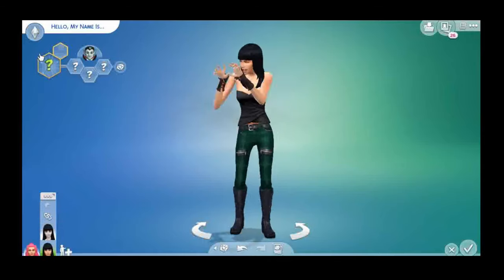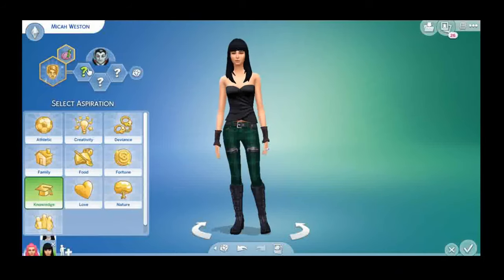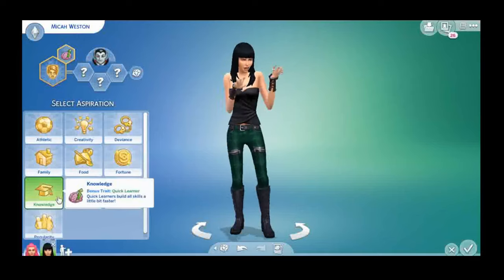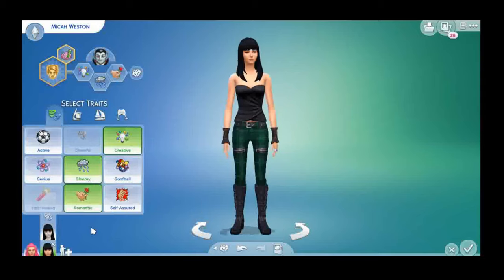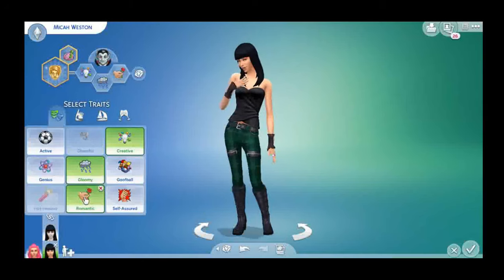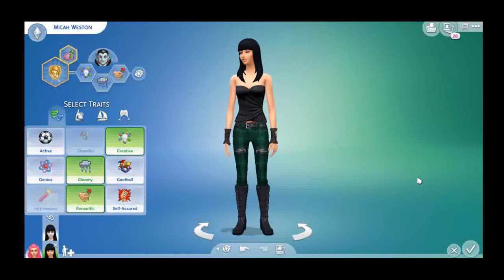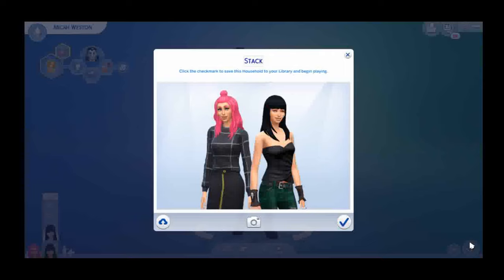There's her name, Micah. And I wanted her to have the master vampire trait aspiration because I just thought that having the most powerful vampire trait would be good for her. And she's creative, gloomy, and romantic because those sound like things that a vampire would be. So there we have it, guys. There's Piper and Micah. Let's get started.